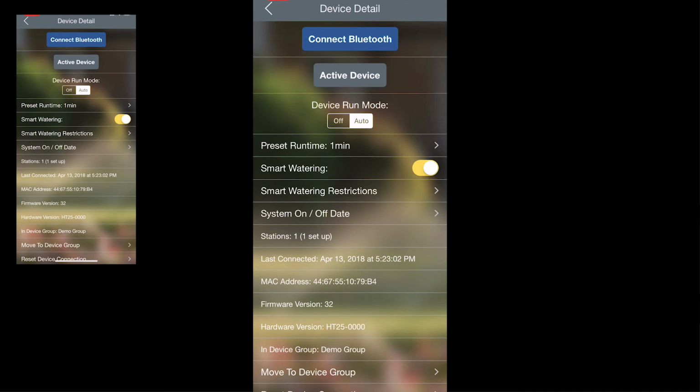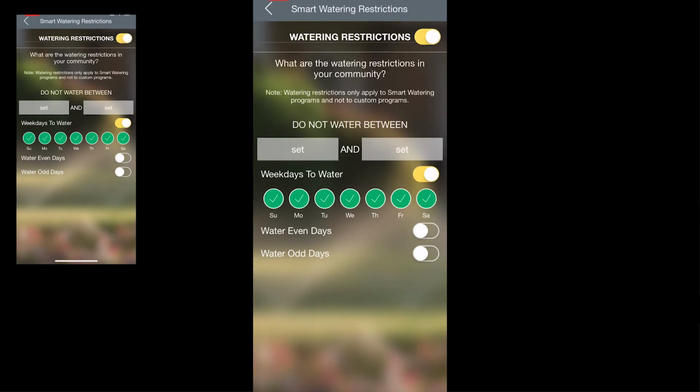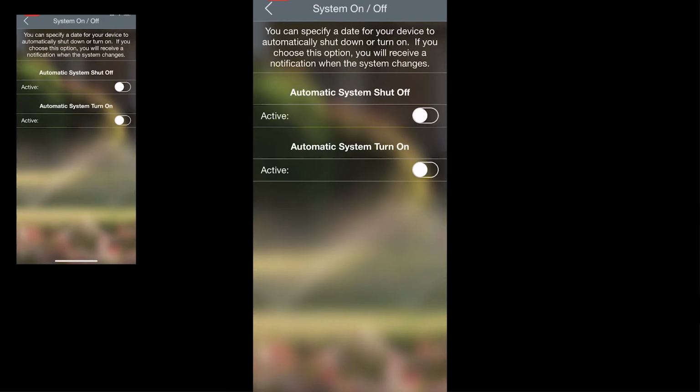Without this smart watering setting turned on, the automatic rain delays can't happen. You can set smart watering restrictions. You can set days of the week and times of the day to avoid watering. You can set an automatic on-off date for the timer.